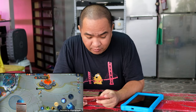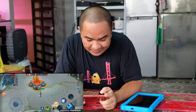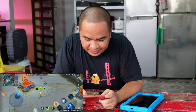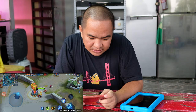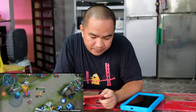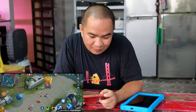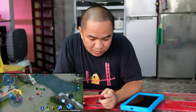Okay guys, it is raining and I'm trying to play a Mobile Legends game. This is a live recording. For the Mobile Legends game, I'm having 2-digit latency, as low as 27 up to... yeah, that one spike, 100 milliseconds, but most of the time it's green, 2-digit.